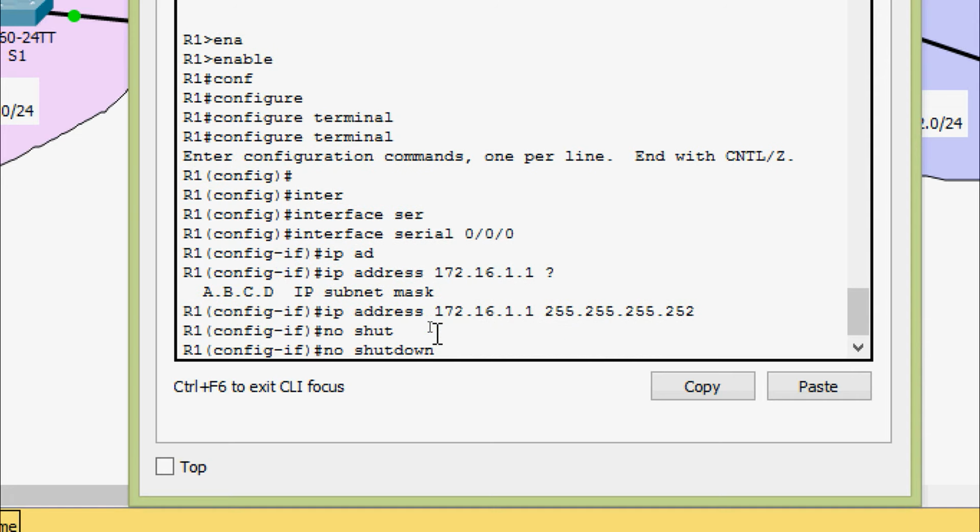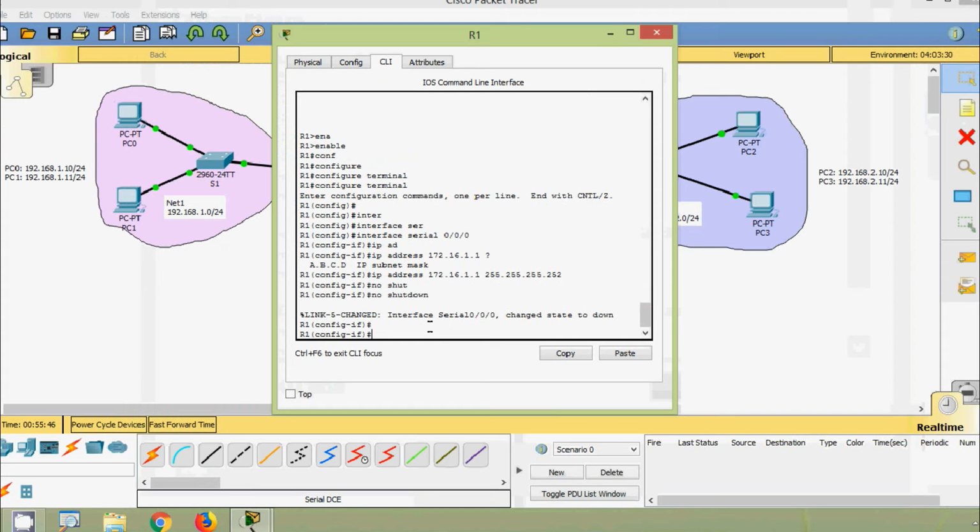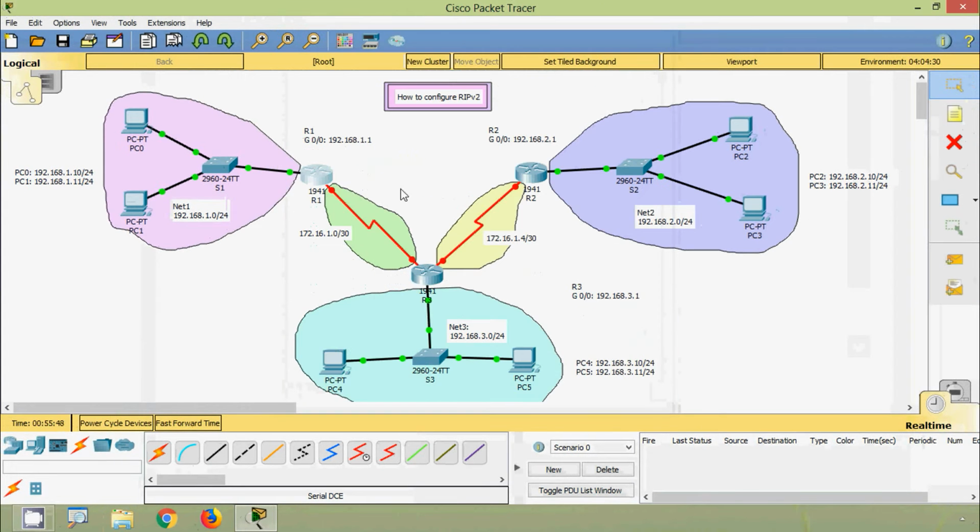We will give the no shut command. We can see this link between R1 and R3 is still down because we have to give the no shut command on the other end, on this interface serial 0/0/0 on R3. So we will do that configuration now.